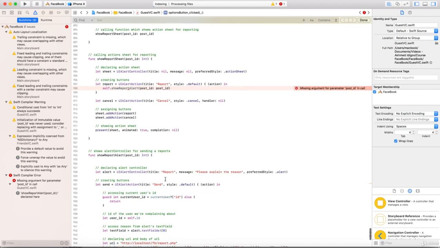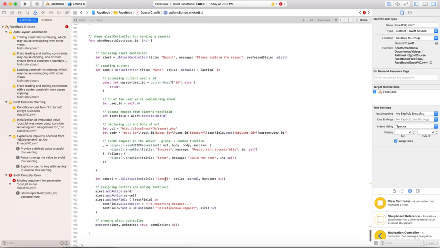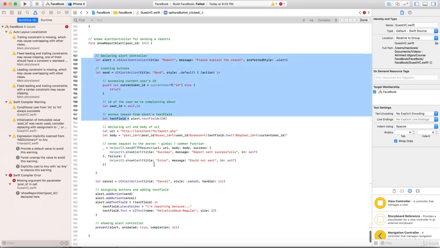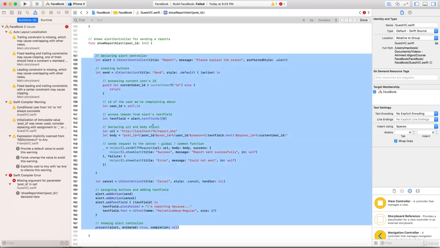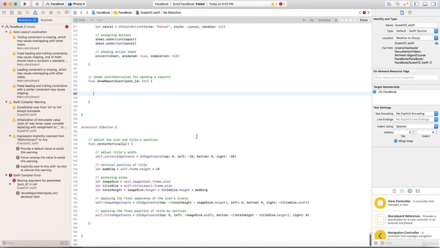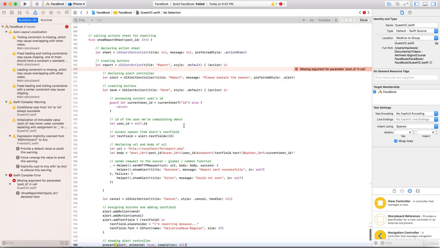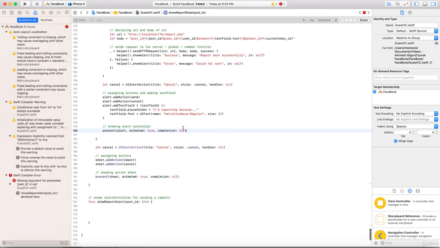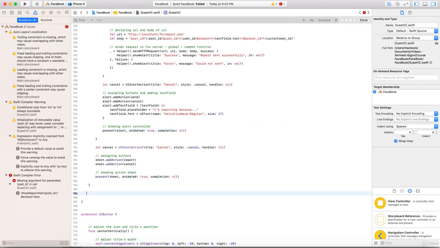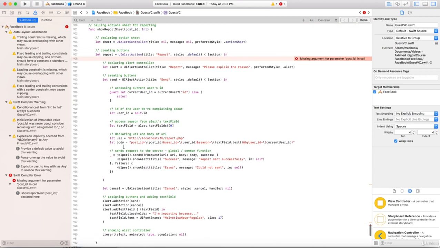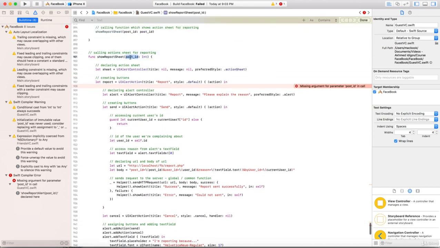Okay, brilliant. If you want, guys, what you can do else, you can just cut this code. You can just simply cut it, and you can insert it here in the report sheet. It will be quite junky, but at least we'll avoid duplicating the post ID.